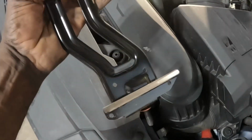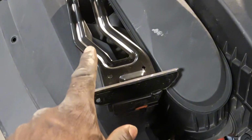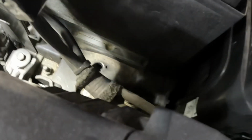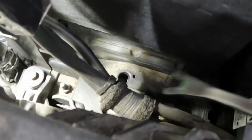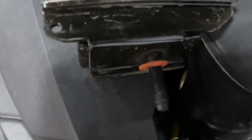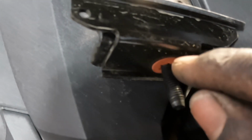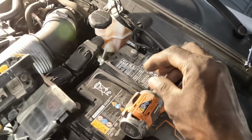This groove. I'm gonna put this down. This groove right here is what holds on the battery. When you put this back, you're gonna put this groove right back over this, okay? You make sure it sits right back on top of this to hold the battery, okay? But by the way, when you guys put this thing back, look, see? The screw will not loosen because that piece is holding it. When you go to put that back, you're gonna take this off your tool and hand screw it.